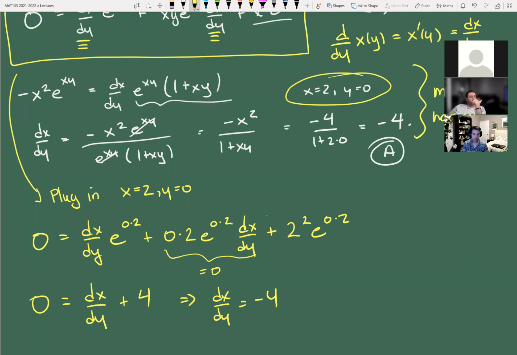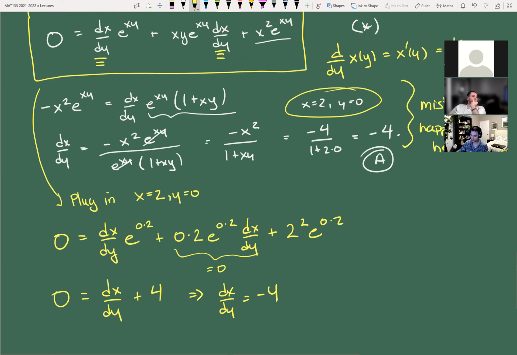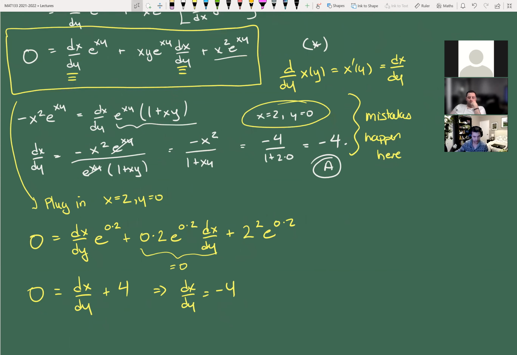So especially in these cases where you're being asked to find the derivative at a point, it is often easier to, instead of solving for dx/dy, plug your values in as soon as it makes sense to, right? Once you finish the differentiation and you can plug those values in, you're free to do it then, and then solve the equation and you'll get the right answer. And this often makes your life much, much easier than if you solve for dx/dy to begin with. A lot of things will probably end up becoming 0. Okay, that's just a great way that these things work out.